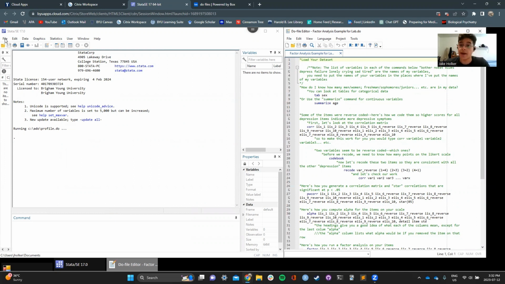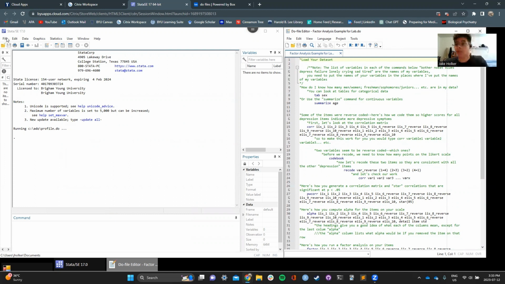All right. Now, Stata doesn't usually read CSV files as its primary data format. It usually looks at DTA formats.